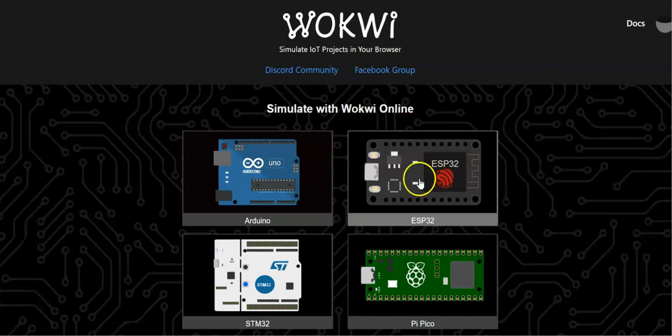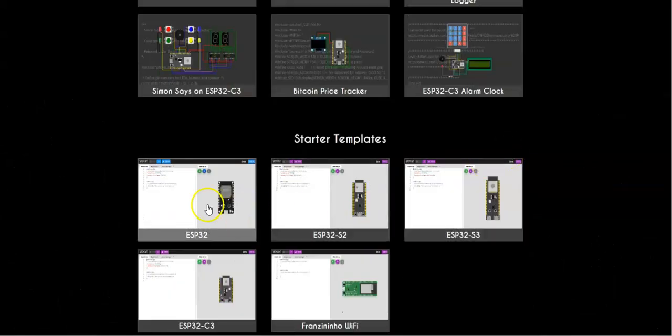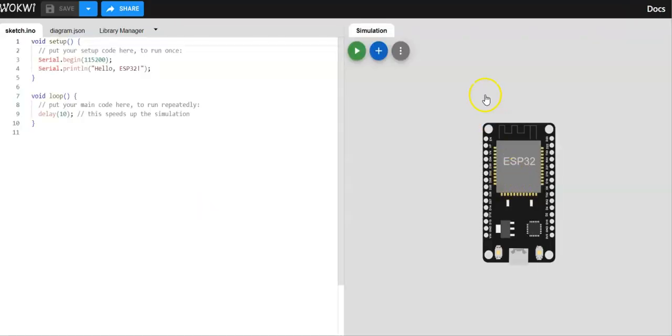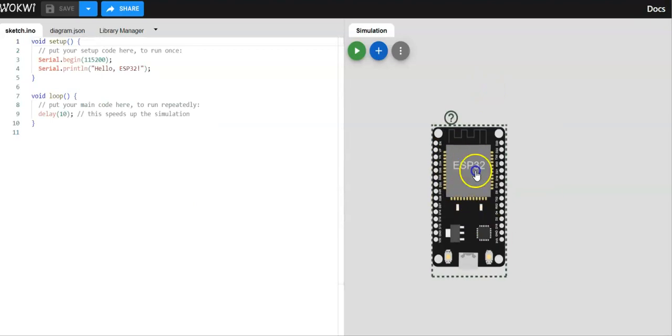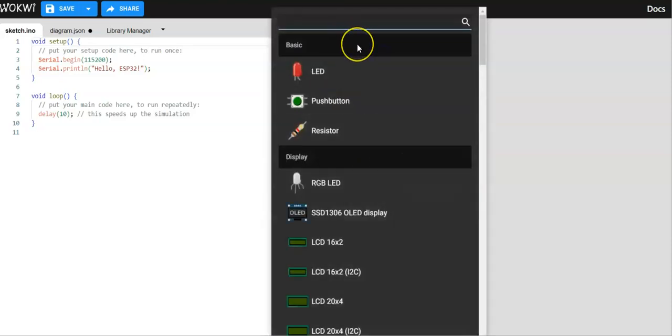First thing we do is to choose the board we will be using. So in our case, it's the ESP32. And then here we can add the components we want. In our case, it's the servo.